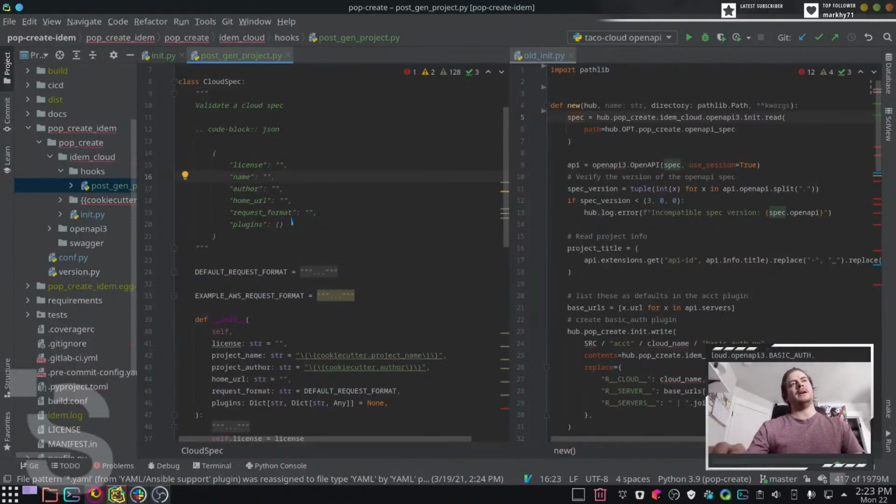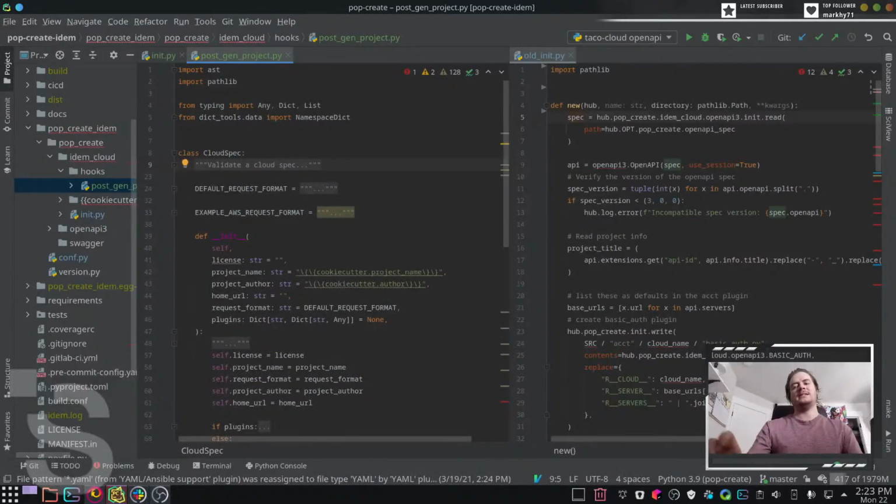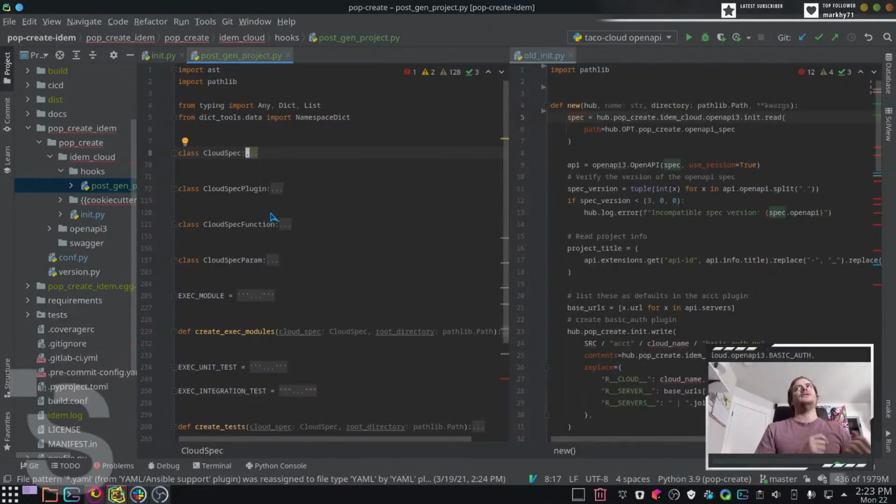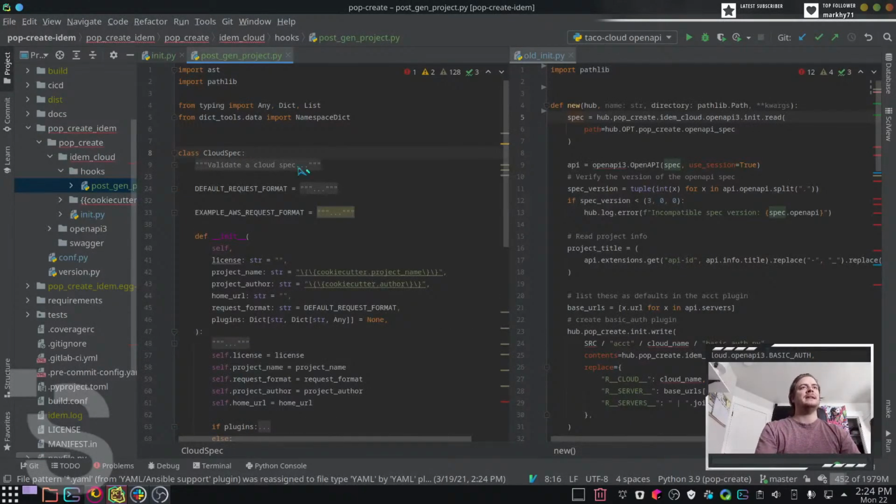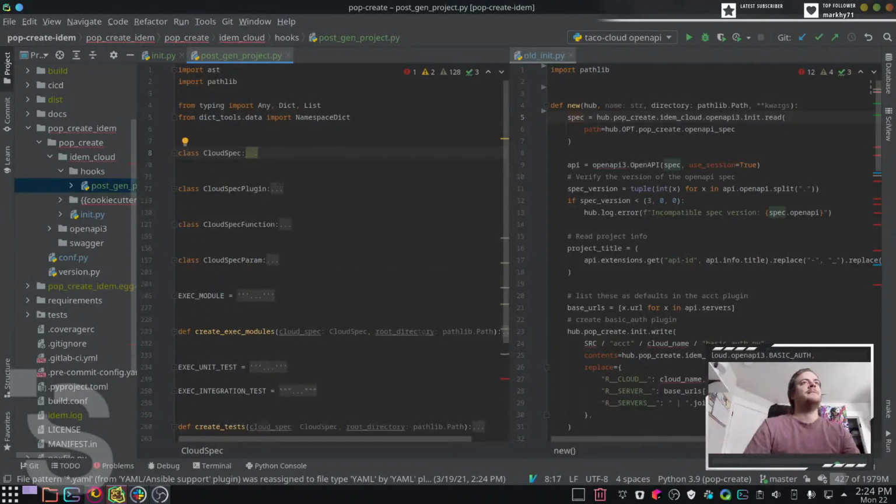And the goal with this cloud spec format was that it gave us something predictable that we can work with. So Derek, when he's working with the Boto Core API and parsing that, he just needs to turn it into the format that this cloud spec class can validate and consume, and that's it. And when I'm doing Swagger or OpenAPI 3, or if there's some other way that you want to parse your cloud, like Google has a discovery agent, however you do it, as long as you turn it into this format, I'll auto-generate the execution modules for it the same way.